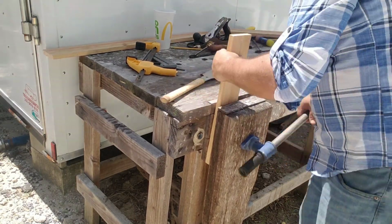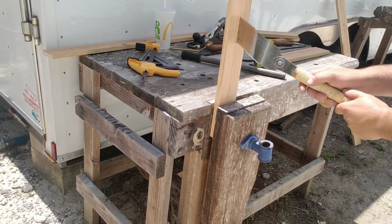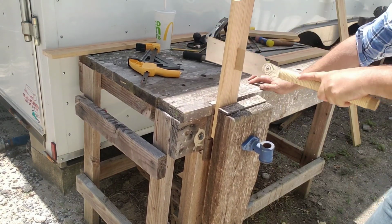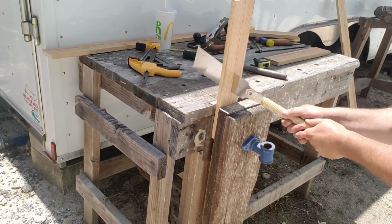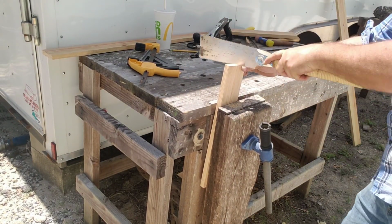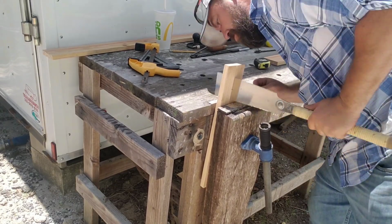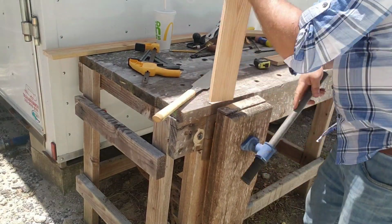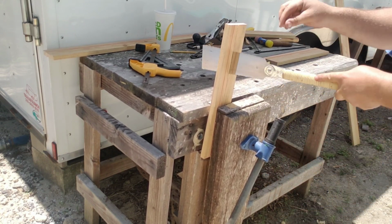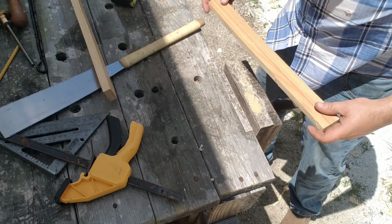Main thing here is you want to make sure you keep a good eye on the front and the back side so that you can stay on course and don't get offline. Pretty soon, you'll have two pieces. Once you come to the end, you take it apart. You see you've got two pieces now.